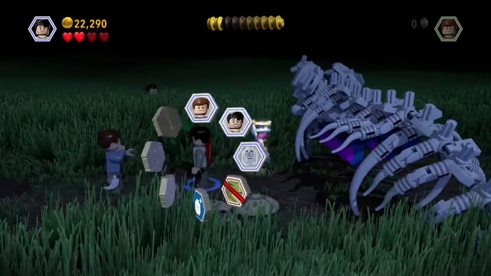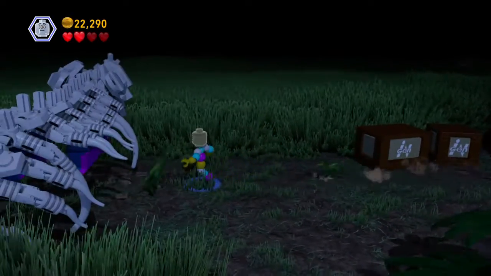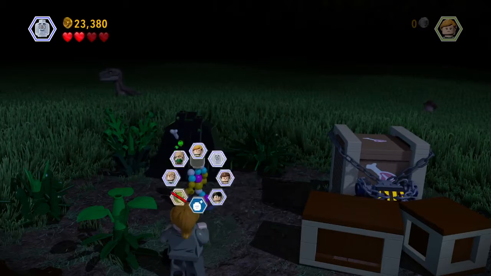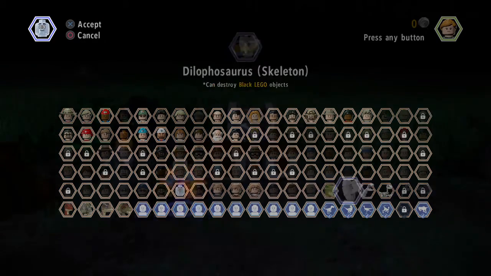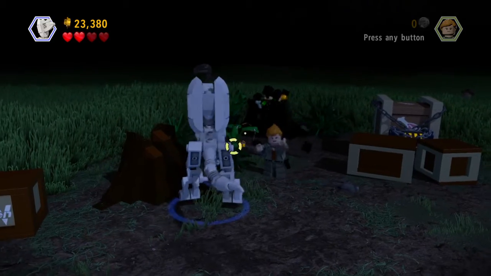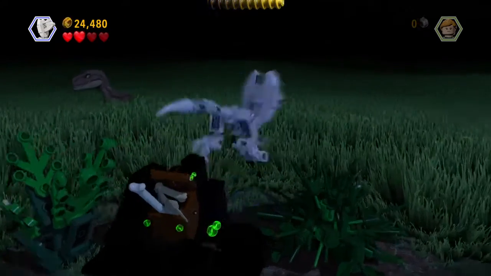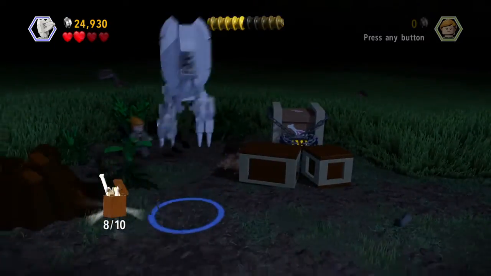Alright, so let's get Mr. DNA back out. Alrighty. God, all these compies everywhere. Okay. So, number 8. You have to be a Dilophosaurus. Because I'm too far away. I want to just destroy it. There we go. Number 8.